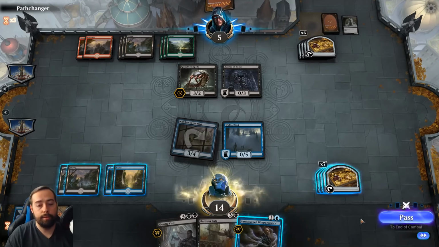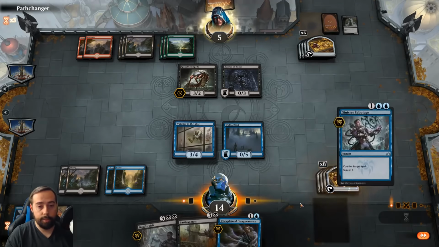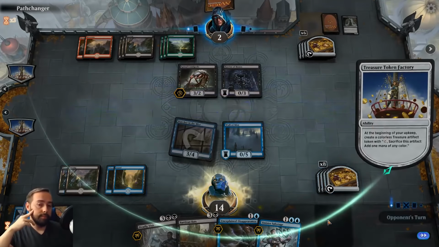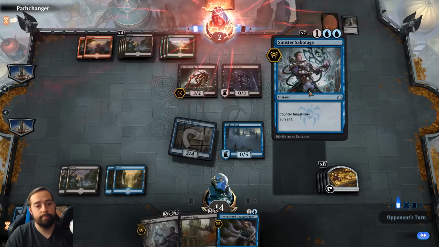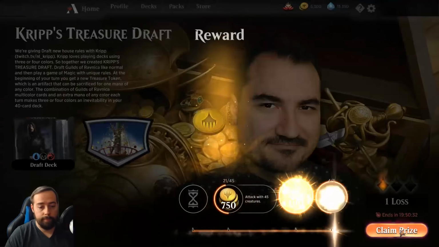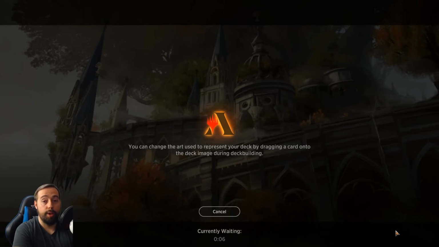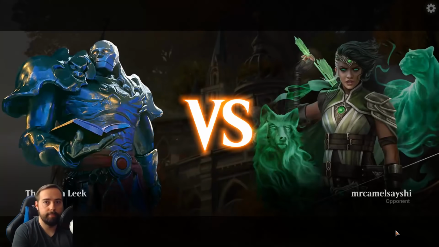Land and a go. Gonna take him down to 2 here. And I think we're gonna go 4 and 1. With a counterspell in hand, we are gonna go 4 and 1. Hey, 4 and 1. Let's keep going, I guess. Yeah, I think this was the plan. Surprise! The way to win this wacky Guilds of Ravnica draft was to build a good Dimir deck.